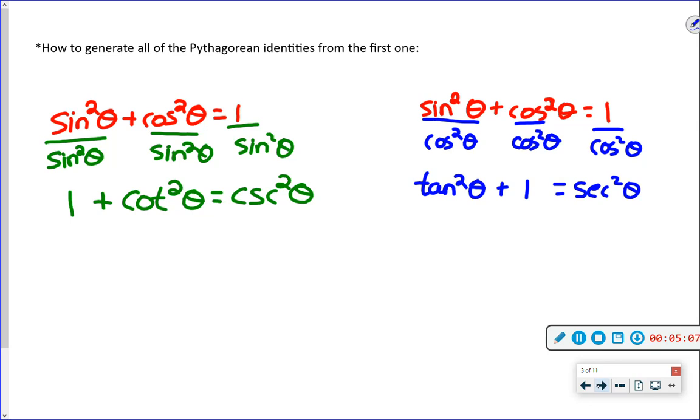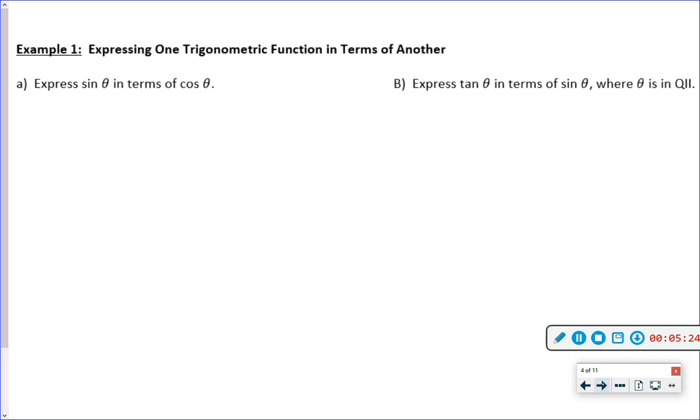Do I have kids that memorize all 9? Sure, you can memorize them all. But again, I think that's irritating because there's so many things on there. There's some other things you might want to just straight memorize, which we'll get to eventually. But I just wanted to show you how you can generate them all off one equation, just to make it hopefully a little easier on you. All right, we're going to use some of those.